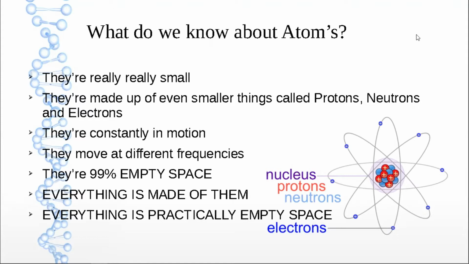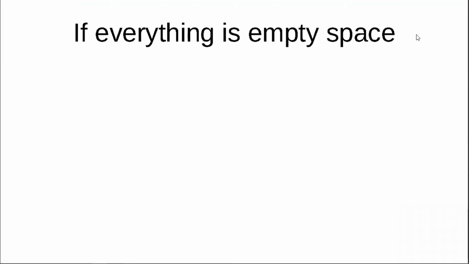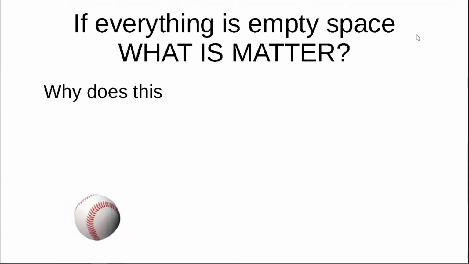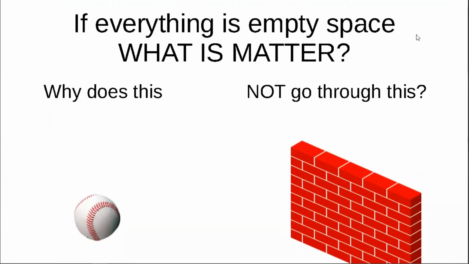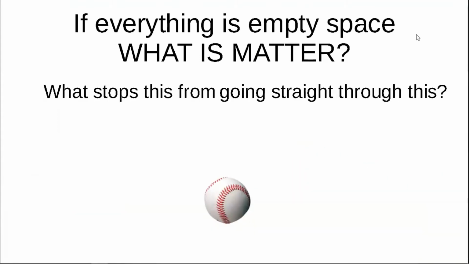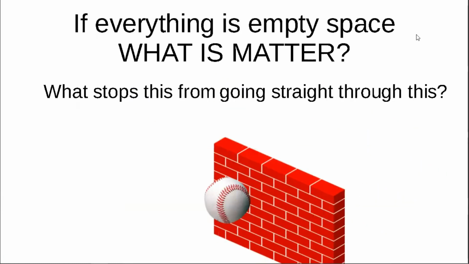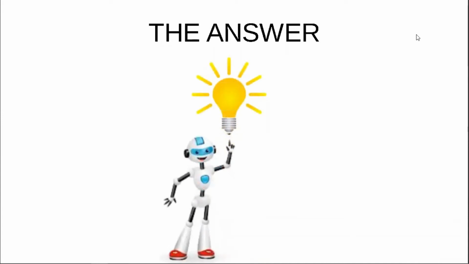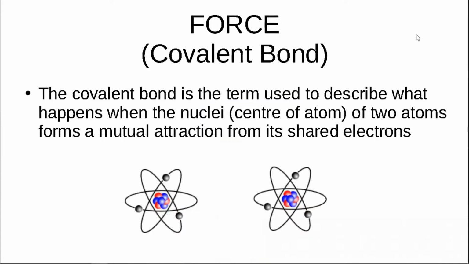Now, when I first found this out, it kind of shocked me. It stemmed so many other questions, and one of the big questions that popped up is, if everything is empty space, what is matter? Why does this cool little baseball over here not go through this awesome brick wall over here? What stops this ball going straight through this wall? Well, the answer, ka-ching, is forces, guys. It's forces.